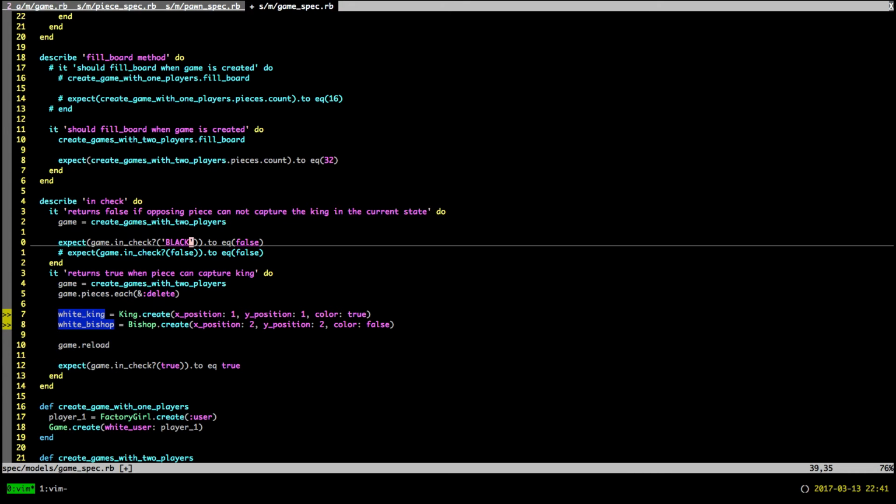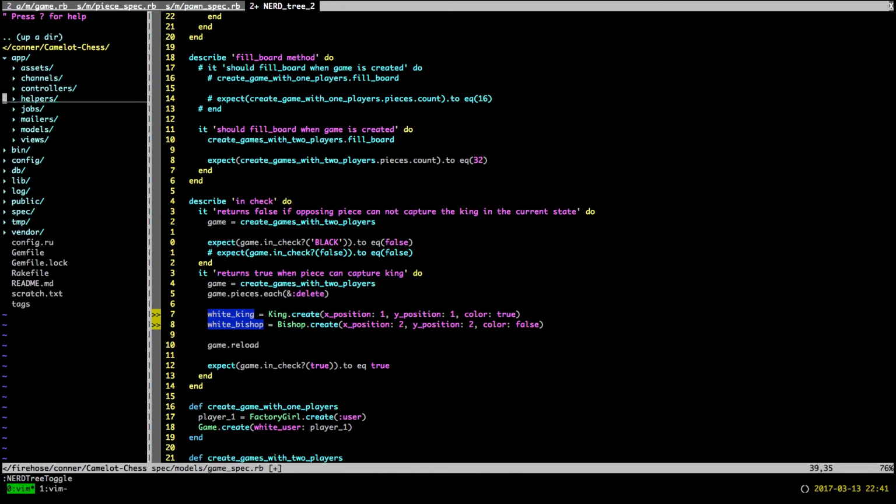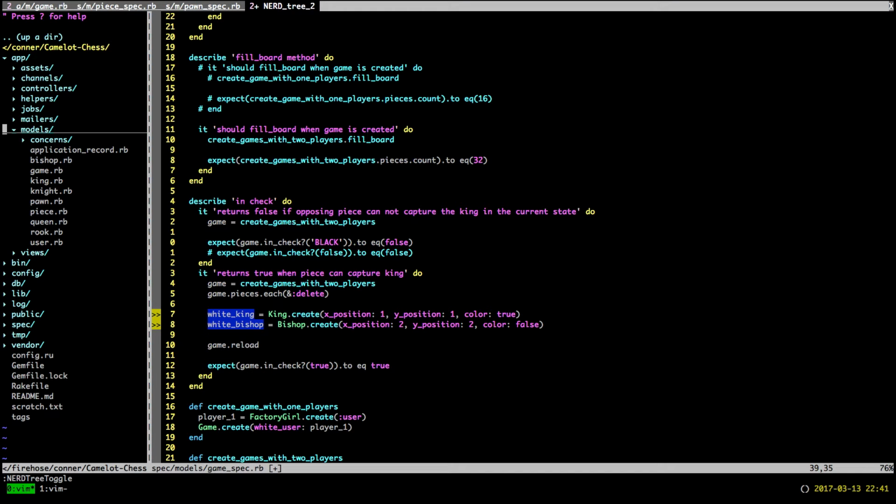So let's just think about that for a second. Remember when I was talking about POROs, plain old Ruby objects? What if you had an object, a class called checks if piece is capturable? Well, okay. Now go ahead. Tell me what you're thinking. Yeah, that's right.